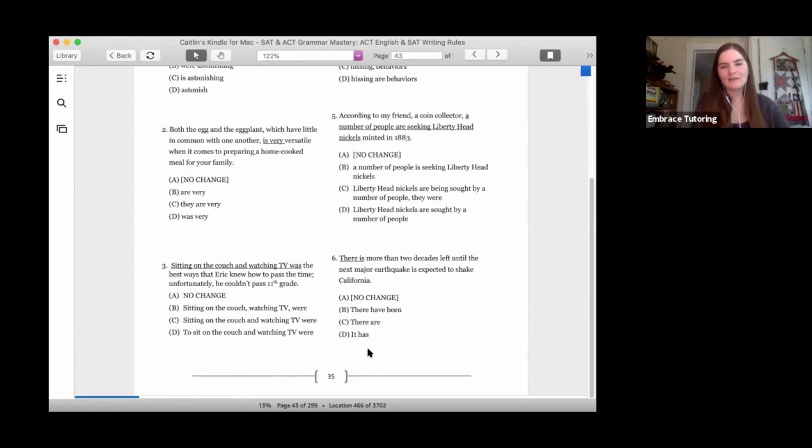That automatically, I think, should send alarm bells going off in your mind, saying that no, it has does not make sense. It has more than 2 weeks. We don't know what we're talking about either. So it's very vague and would not likely be the best answer choice here. And it's also very different from everything else that we see. So do you think it's A, B, or C, since we've eliminated D as a possibility for number 6?